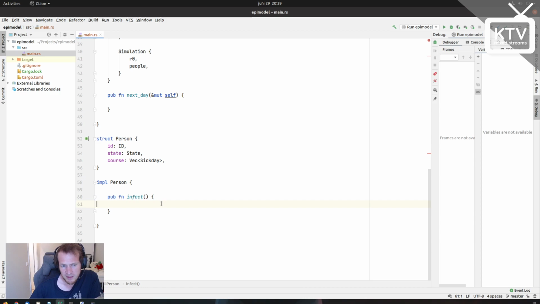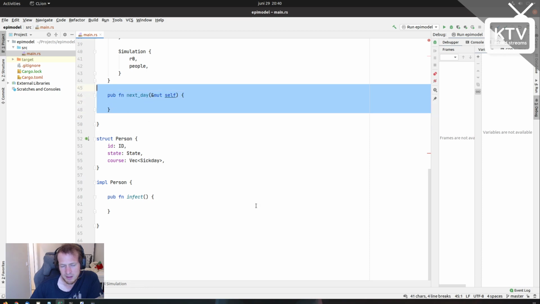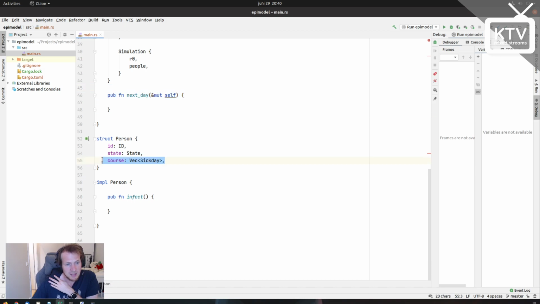Okay, so when a person gets infected, we need to populate this course. At the moment, we're only interested in people that are sick. So in this thing that ticks the simulation forward, you want to run this function 300 times to simulate 300 days of 5 million people. So I think when it gets infected, we're going to create this course vector and fill it with sick days. Let us keep it simple and say that when you get sick, you infect someone every 6 days. Make sense? And if you're sick for 14 days, you have to infect someone every 4 days.